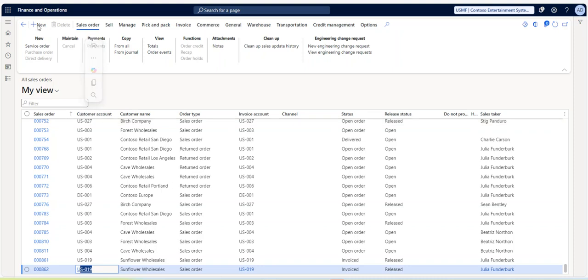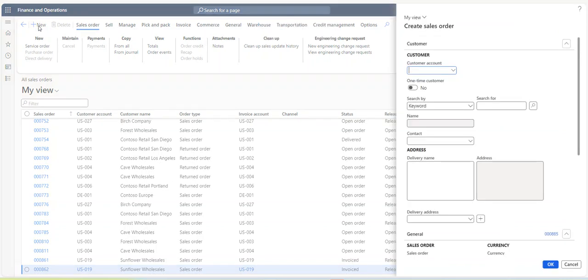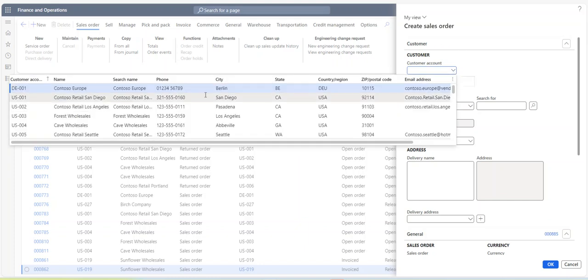Here I will click on new, and here I will select the customer instead of the vendor. If it is a purchase order we select the vendor. If it is a sales order we select the customer. So in this customer drop-down list I will select the customer. For example, I have selected the first one, Contoso Euro.